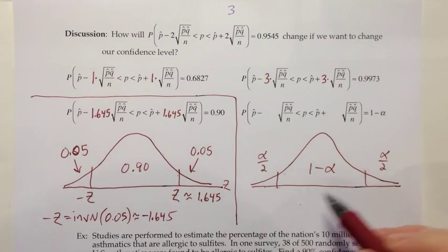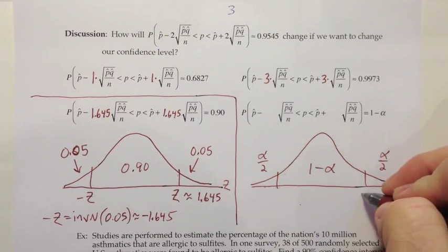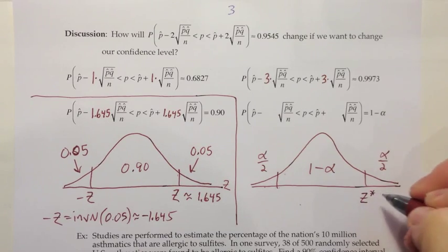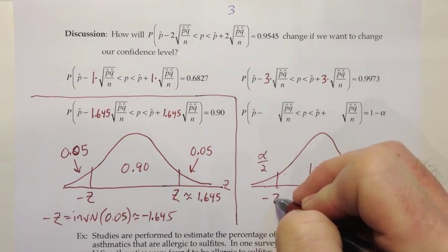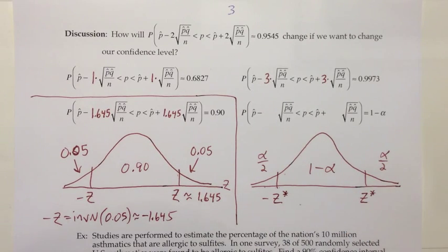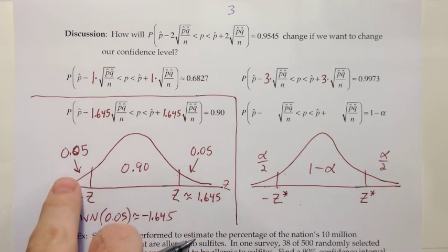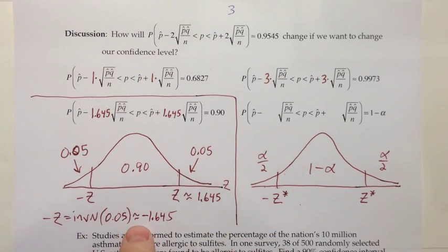So what we generally do is say that the z-score you want right here, we're just going to call it z-star, and this one by symmetry would be negative z-star. The way you would find these z-stars on any specific problem would always look like this, because you're going to be given an area, and you'll be able to put that specific area there, be able to put specific numbers on the outside and use inverse normal.